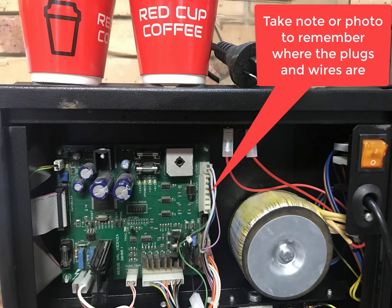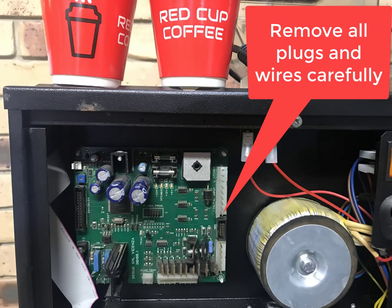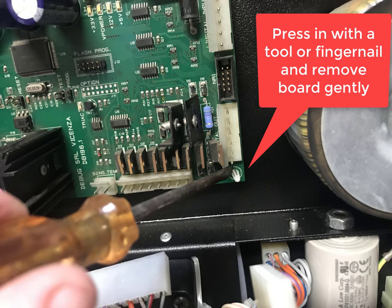Then you can remove the panel and take a photo of the connections for the motherboard. Remove the connections carefully so not to damage the wires. There are four corners that hold the motherboard in place, little plastic lugs. Use a screwdriver or fingernail to lever them off gently.